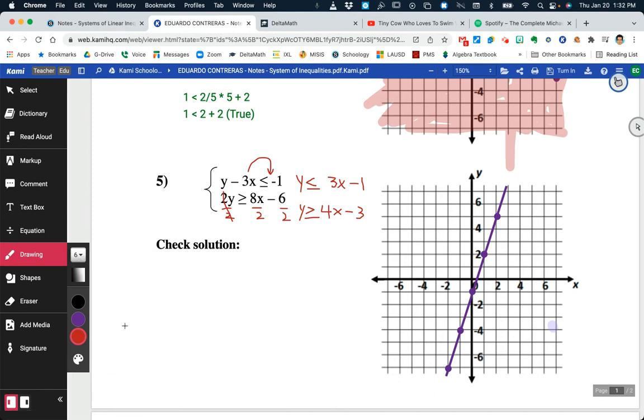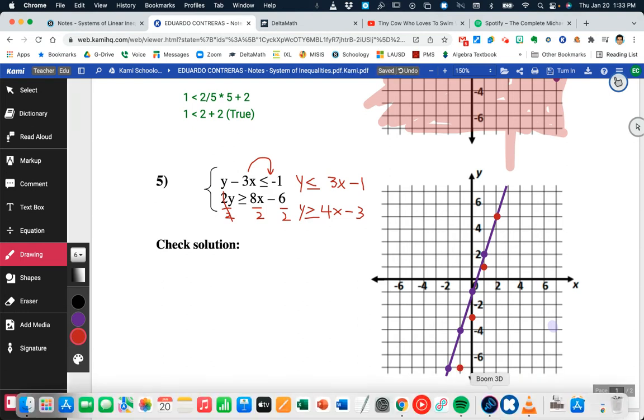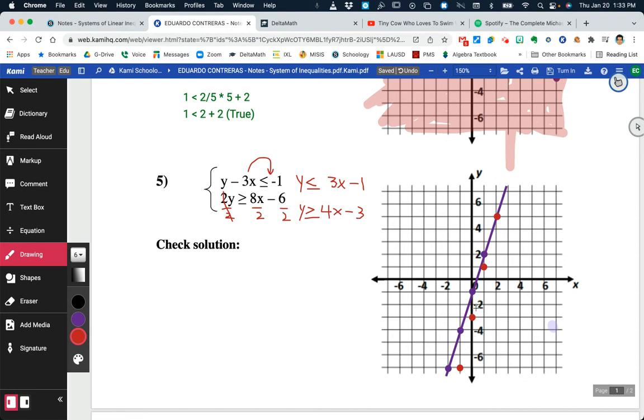Okay, so you guys ready? Let's graph this one. First point at -3. And then we want to go up 4 spots and over 1. Let me just double check. 1, 2, 3, 4 over 1. Okay. So this is my red line that I'm graphing right now.